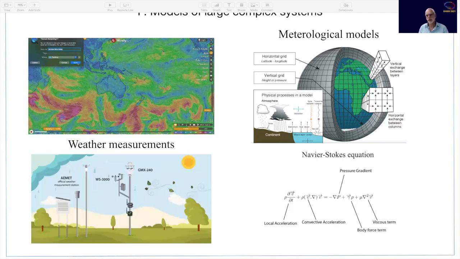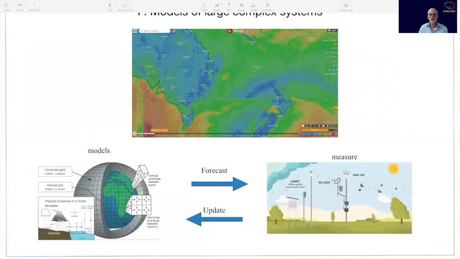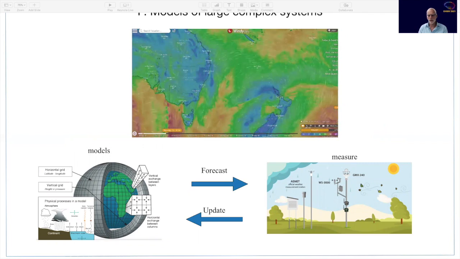Okay, it's one thing to forward predict, but you need to constantly update these models according to what's going on in the world. So simultaneously, there's these multi-grid weather recordings being obtained and constantly updating the accuracy of these models. This is something called data assimilation. Okay, so there's the model of Southeast Australia, and this is the framework in which it occurs. A model which forecasts and then is updated according to measurements.